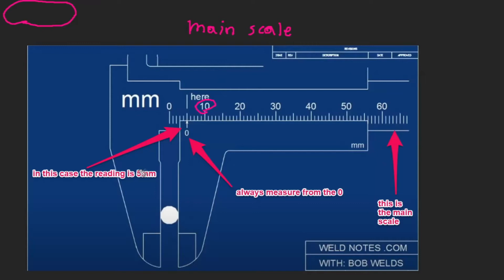And as you can see from this example right here, this point right here is 5 millimeters, and this point right here is 10, also known as 1 centimeter, right? I think you can get the grasp of that. Now make sure when you're measuring with the vernier caliper that the 0 is always pointing at the line you're measuring. Not this side of the scale, not the end, but the 0. That's very important if you want to get the accurate measurement.